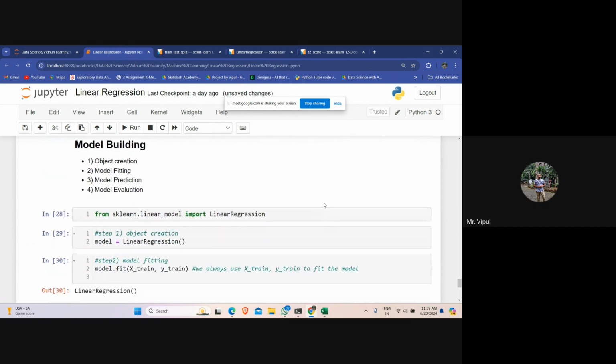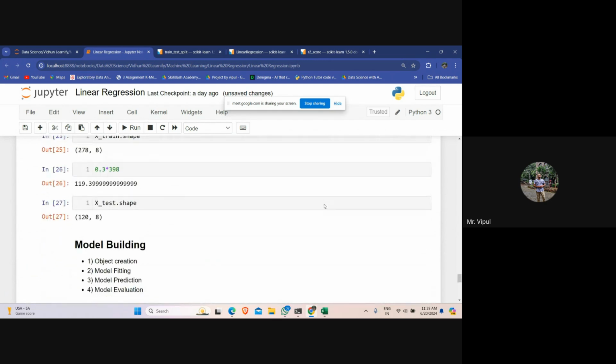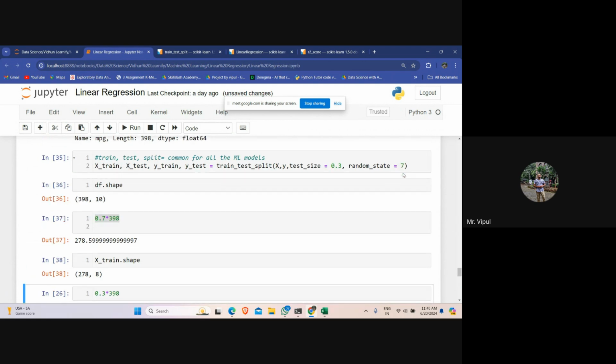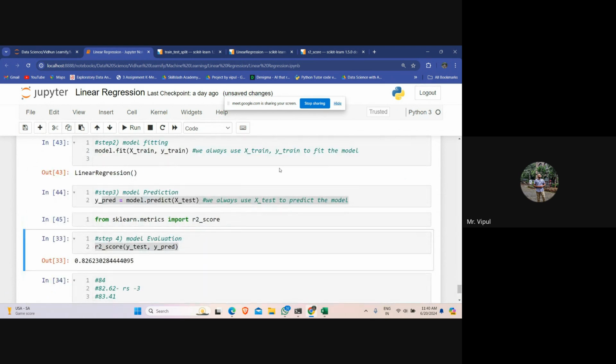Let's change the random state. Let's write down 7 over there and let's restart and run all this.